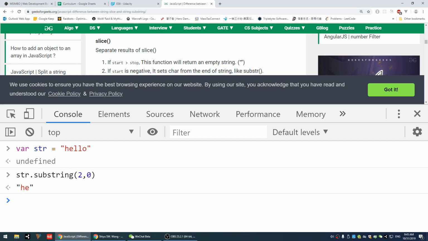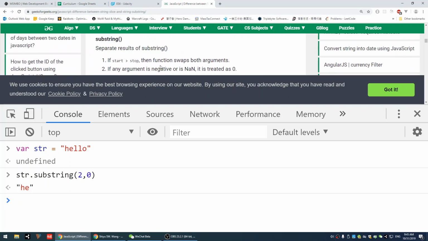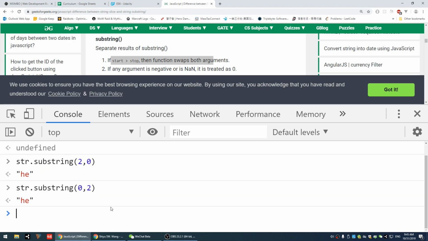It doesn't reverse anything. It's just HE. What? 2, 0 and 0, 2. Why are they the same? And if I'm using slice, if I give a 2, 0, it's giving me an empty string.